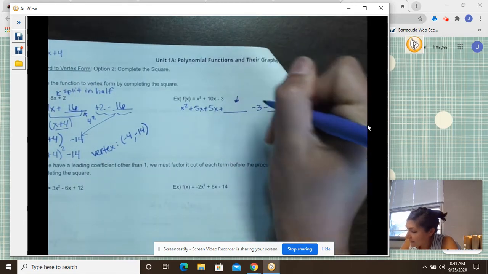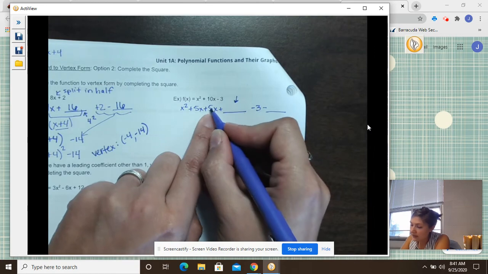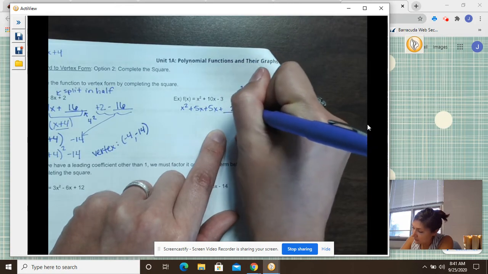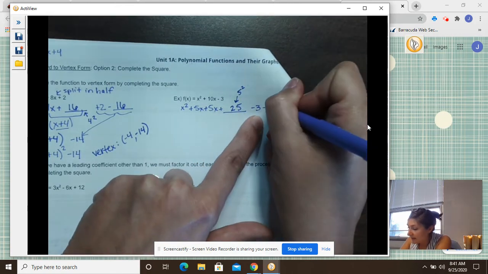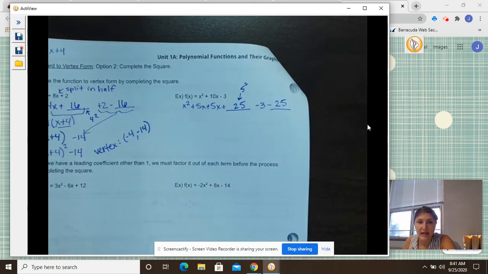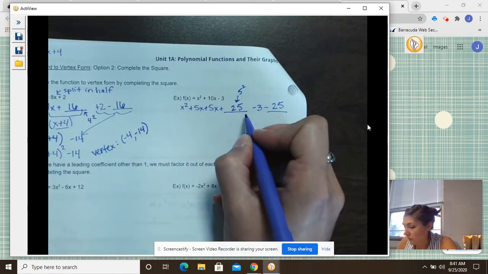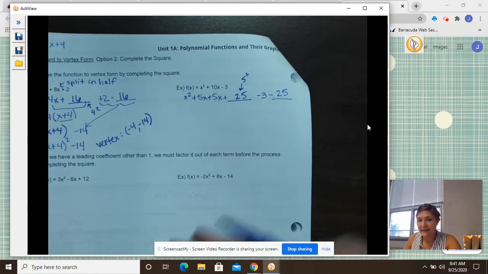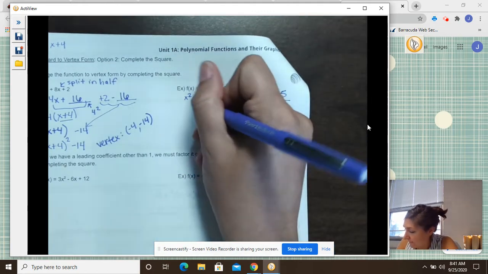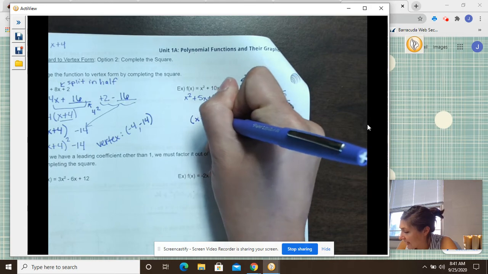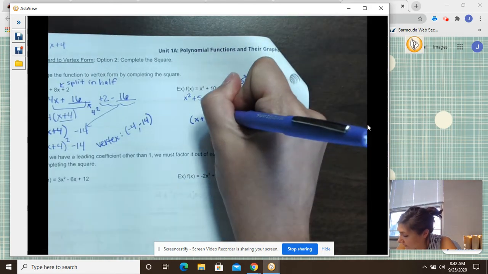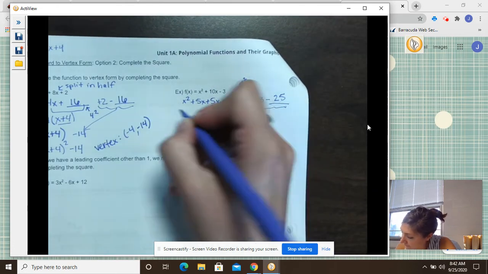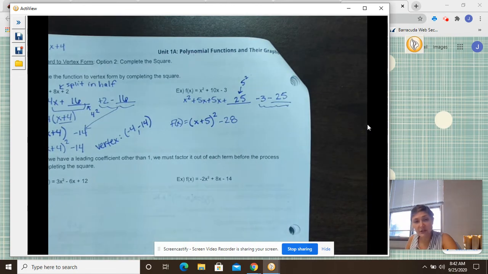So this number that I fill in the blank we talked about is always going to be this b cut in half and squared. So this is going to be 5 squared, which is 25. And since, again, I added 25, to maintain my balance here, I have to subtract 25. And then you could factor by grouping it again, like we did for the last two problems. Or you may have started to notice this sort of pattern, this little bit of a shortcut that we can take, which is that my factors are going to be x plus 5 times x plus 5, or just x plus 5 squared. And then combine our like terms at the end, we would get minus 28. So there would be our vertex form.